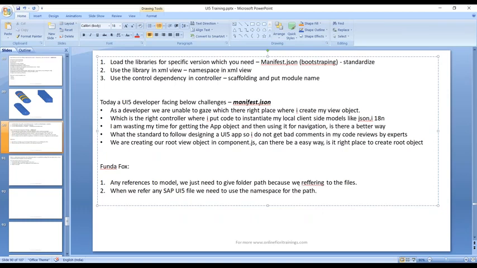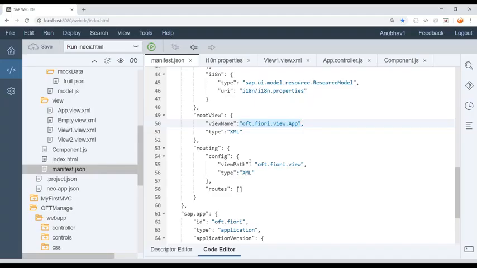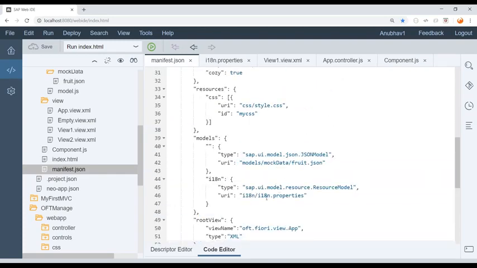Fundafox is the answer for all your questions. First question: in which case do we use file extensions and the folder structure rather than the namespace? Any references to the model need the folder path, because here you're referencing a static file.